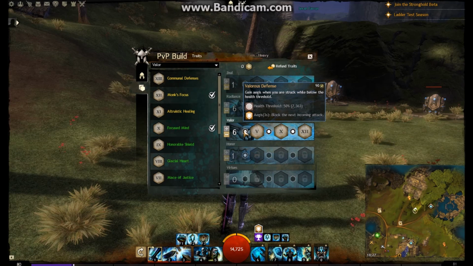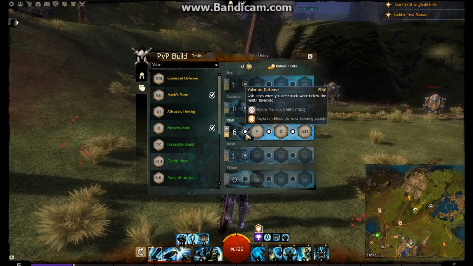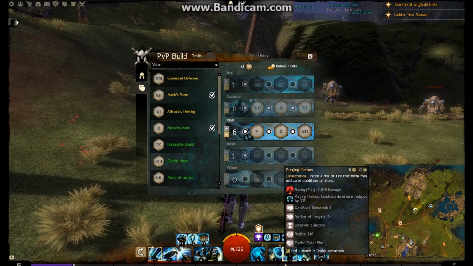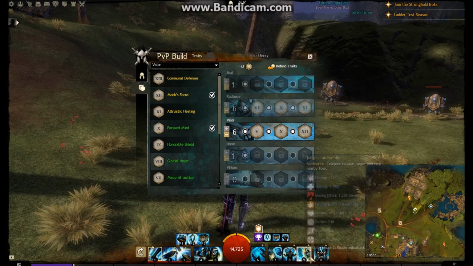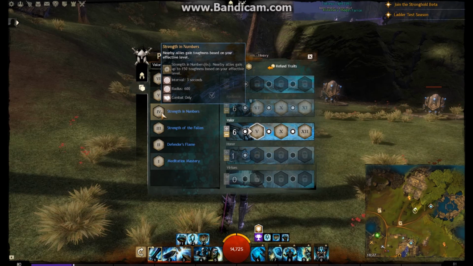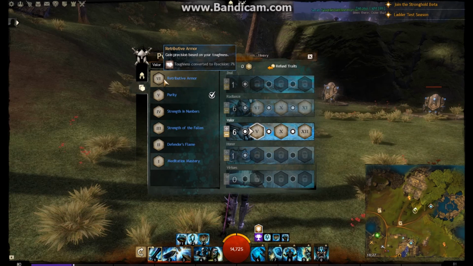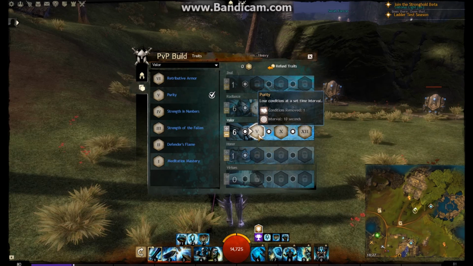So when we're below 50%, we get that Symbol of Wrath, and we also get Aegis. We lose conditions at set time intervals because we have a few different condition removal boon traits and skills. Could we take anything else? We could go with Strength in Numbers, Precision based on our Toughness, Retributive Armor. But generally I find having a bit of condition removal is quite handy indeed.